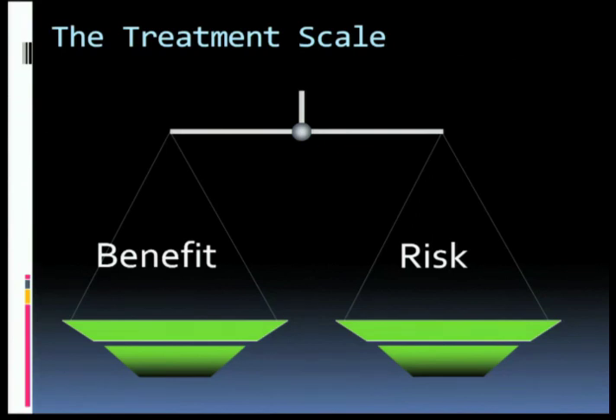As always, we have to balance benefit and risk. Dr. Katz showed you that the earlier therapies — the interferons and glatiramer acetate, Copaxone — have modest efficacy; they reduce the average relapse rate by about a third. Many of our newer therapies have greater effectiveness, upwards of 50%, even as high as 68% with natalizumab, Tysabri, and perhaps even higher with some agents to come. But they tend to come with added risk. We always have to balance how much risk we want to take in order to gain that extra advantage, and when do we want to apply these riskier therapies.